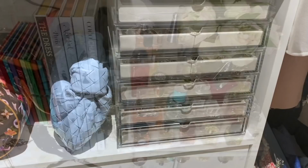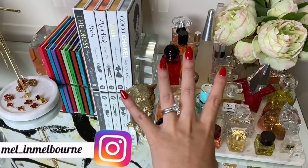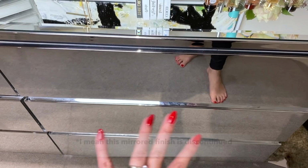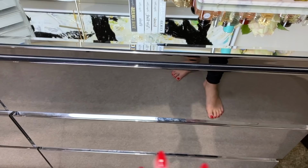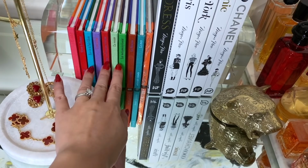So you guys probably have seen this area before. I have taken pictures of this on Instagram, and this is my Instagram handle here. But this is sort of where I store my perfumes, this sort of unit. And this is actually just from IKEA. It's the Mom, but unfortunately they don't sell it anymore. I love it because it looks so much more expensive than it is. And I've actually just got four all along the wall, so it makes this great, really long storage unit. And then here I've got my Megan Hess books. These are the Hermes little sketches, which I love. I was just doing some Instagram pictures there.